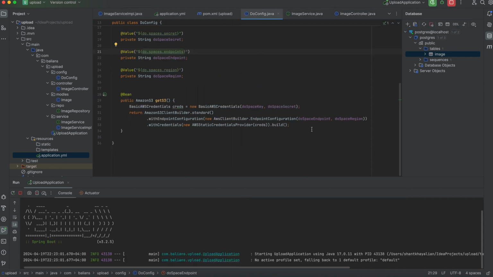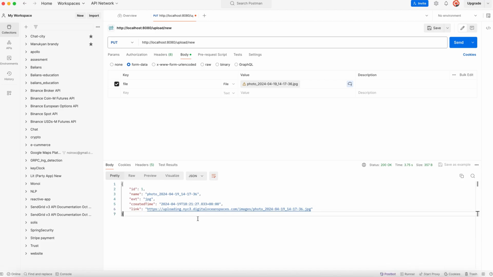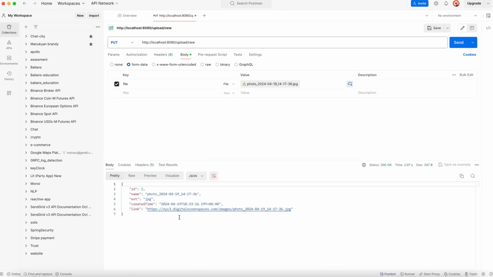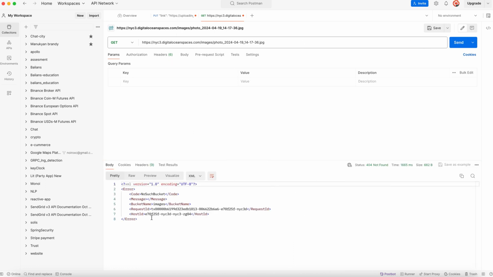So let me run this again so you can have a better understanding. I configure those. Yeah. Now take a look at this link. Let me copy this link for you. And now let me send the same data. Now, as you can see, you don't have the uploaded first link. Let me show it. So the HTTP uploading is missing here. As you can see, we don't have it. So if I just open this one and I try to get the image, it will return an error, because it's not here.